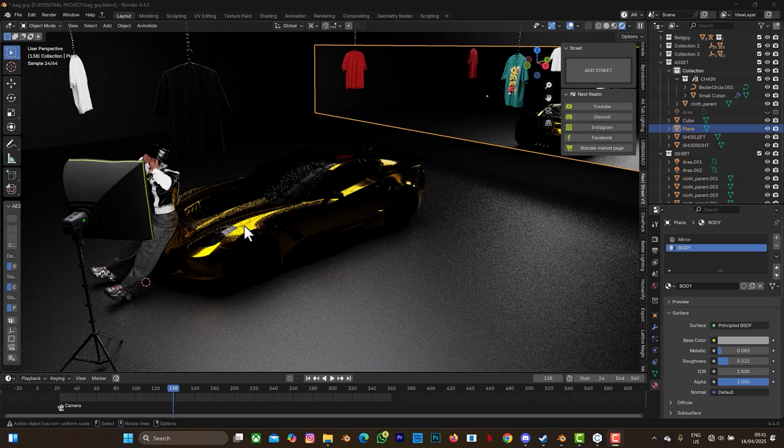It doesn't have to be a vehicle. It could be a chair. Maybe you have your character sitting down on a chair. You need to export that chair to CLO3D. It's very important. So let me just go back to this, because my PC is quite lagging. This scene is quite heavy.